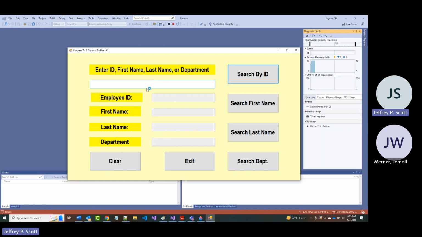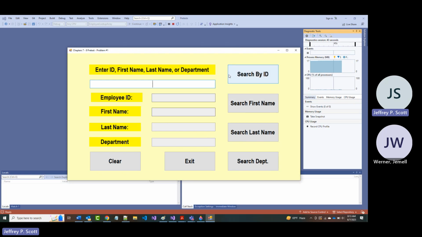All right, so here it is. If you put in nothing and you click search by ID, notice what happens. It says error, employee ID is a required field. What did that do? That called the isPresent method, taken virtually almost exactly from the text, and then changed it to add, maybe, employee ID in there. If I don't have a first name, I get error, first name is a required field. If I try last name, error, last name is a required field, and you probably guessed already, now it says department is a required field.